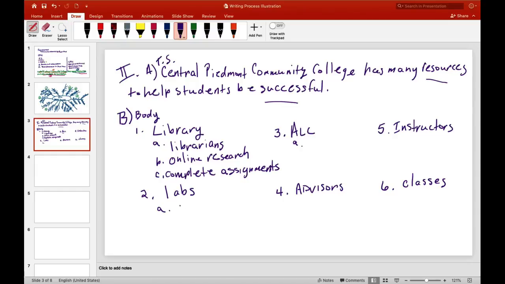So notice that the labs have, let's say, computers and printers, and for the purpose of typing papers and maybe submitting assignments.